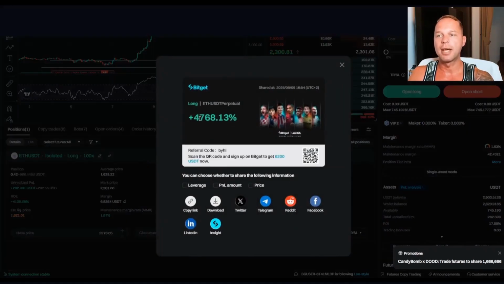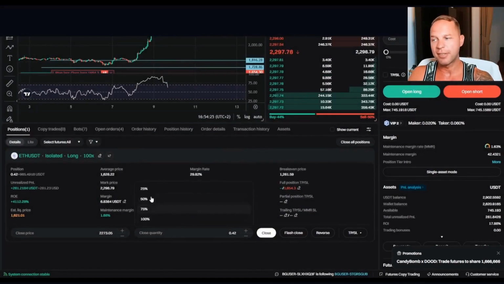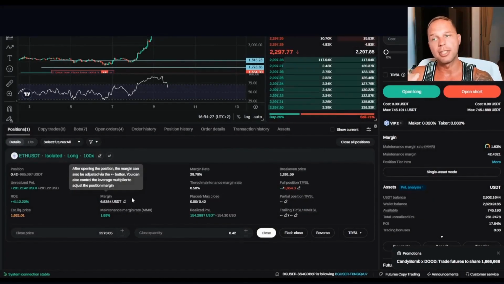And I now have 4,768% profit. It looks pretty intense, of course. But I can also click on my P&L amount here. Then you can actually see what I have in there, yes. For example, my leverage going in and also at what price I went in and out. Of course, it's nobody's business. I'm here as a YouTuber. I want to show you transparency so that you can also see how it works in detail.